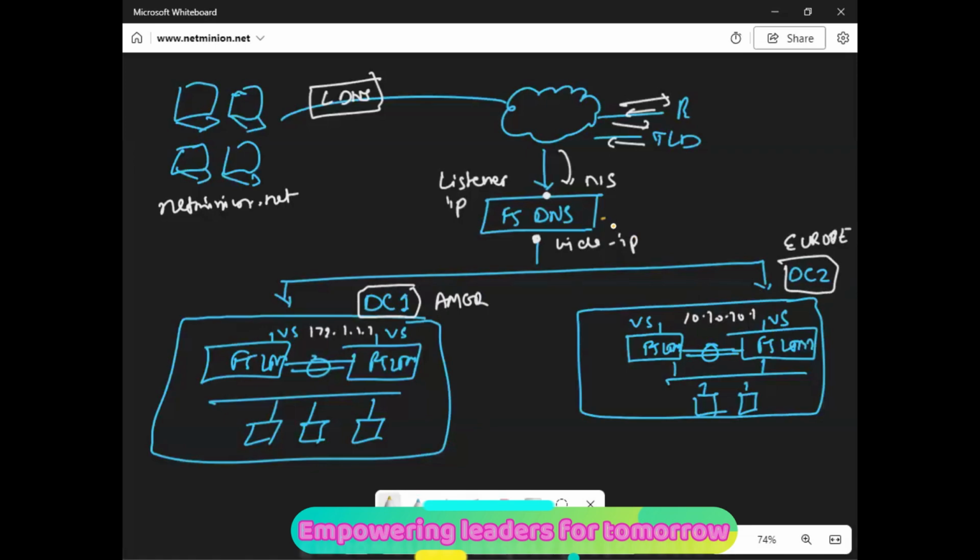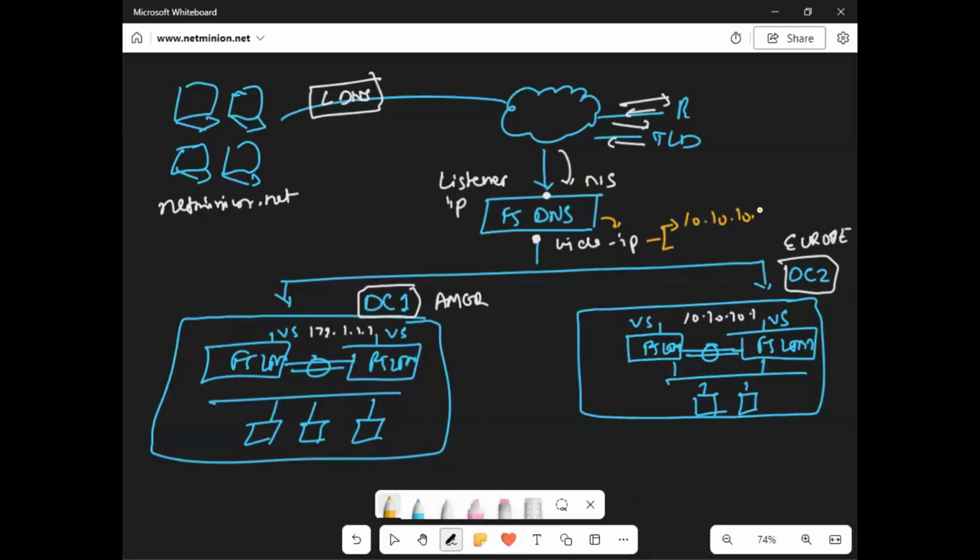Now, here in the FIDNS, you have the wide IP. In the wide IP, you have two records. One is 10.10.10.1 and the second is 172.1.1.1. Now, your FIDNS will need to send the traffic either to data center 1 or to data center 2. This is called global server load balancing. Globally, among the data centers, you need to choose one of them. How you will choose is another question. There are a lot of load balancing mechanisms which will come into the picture when we talk about such topics.